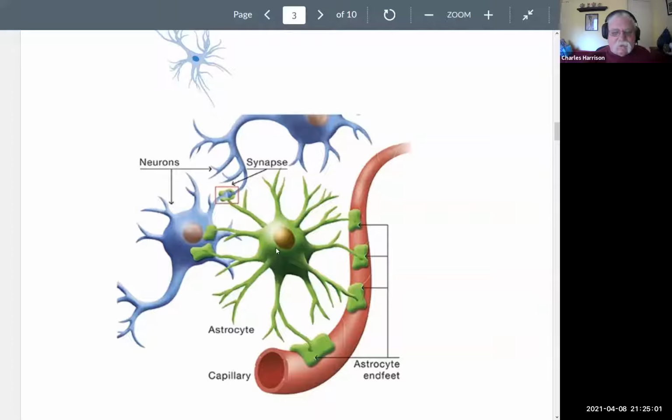And the astrocyte is latching on to all of them, stabilizing them, holding them together, holding them in place. That's the main function of the astrocyte, is to hold everything in place. One astrocyte is not capable of holding a quadrant of the brain together. It takes hundreds of thousands to a million to hold it together. But they'd all look like this, astrocyte.